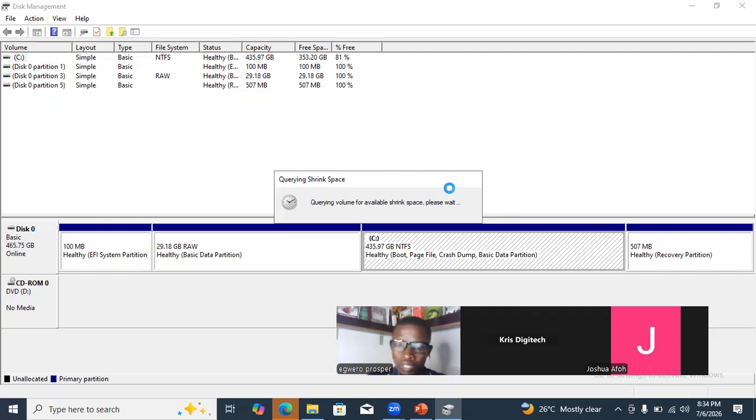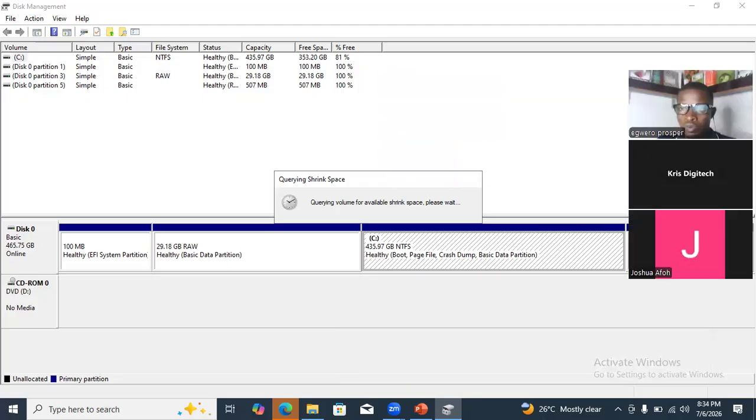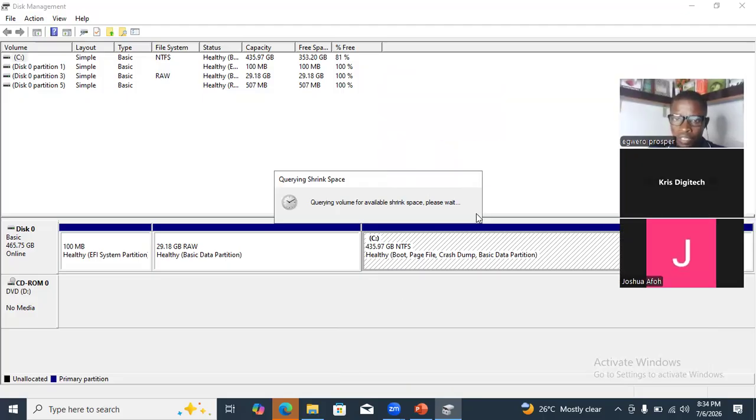But just to explain what I did, I right click. I first of all identified the drive that I want to take space from, with the letter C, and then I right click on that section, and there was a drop down.